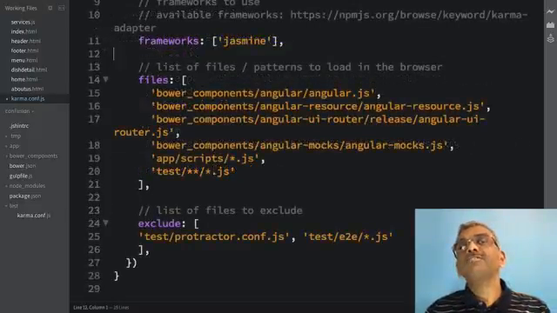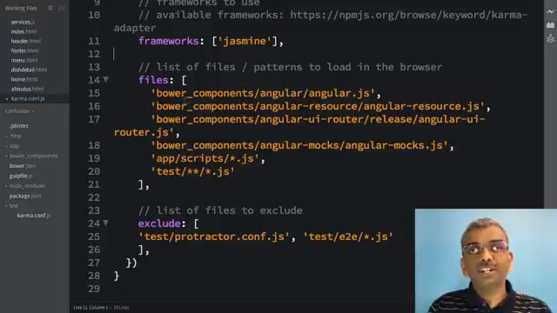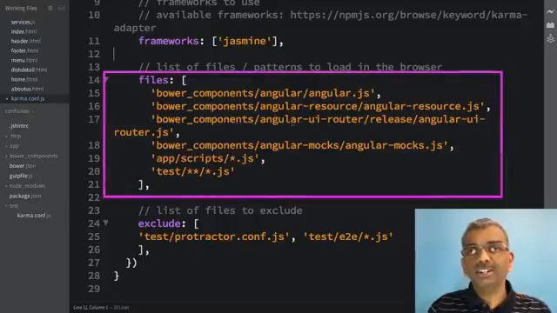Next, I configure Karma to use all the files that are required for carrying out the tests. So here I specify the files and patterns that need to be loaded into the browser. So I specify AngularJS, Angular resource, Angular UI router, all of which I need for my application to run. And also I specify angular-mocks. We just installed the ngMock module earlier.